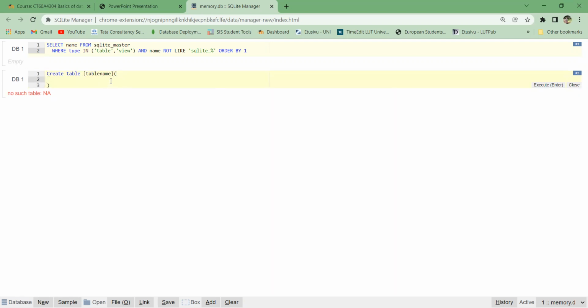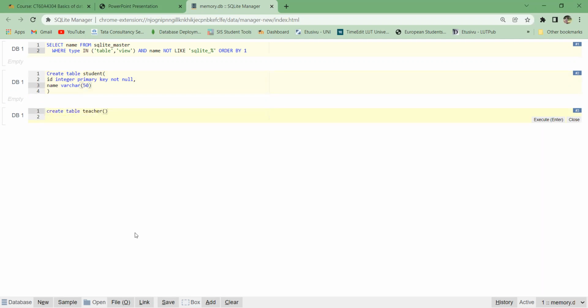For example, we will try to create the same student table, and we will tell ID it is an integer, primary key and not null, and we will say name text or varchar, whichever. Varchar is universally accepted, so you better use varchar. So we are just creating two columns.